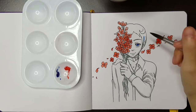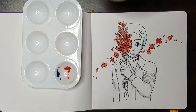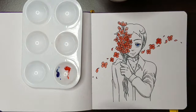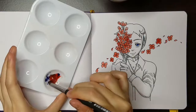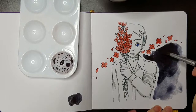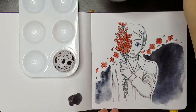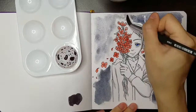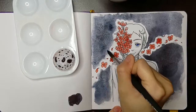Going back to the piece — I decided to do this in my Plumchester sketchbook. ArtSnacks has their own line of art supplies, and Plumchester is kind of their own brand. Unfortunately, it's not a watercolor-friendly sketchbook — I don't think it's good for any kind of wet media — but I figured it'd be really cool to do all my ArtSnacks challenges in ArtSnacks' own sketchbook, so that was my fault. I don't have a lot of experience with watercolors, so I don't think I got the best feel for them. The paper is really thick and it's a solid sketchbook overall, but it's definitely not water-friendly.